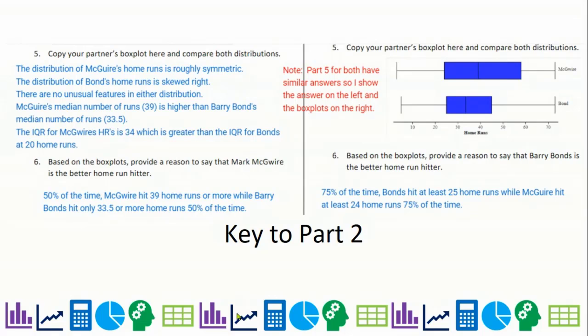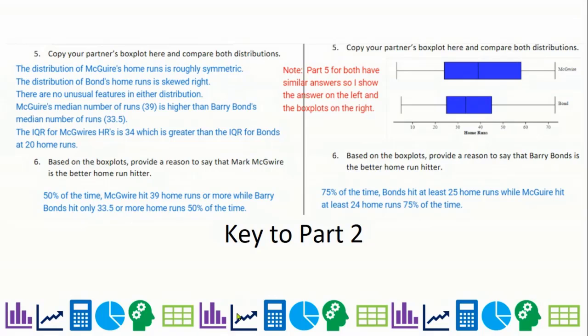Don't tell me, like for the bottom one, if you told me the median is 30, I would clearly ding that because the median is clearly not 30. It's clearly between 30 and 35. So I would say maybe 33, maybe 34. I wouldn't ding either one of those. Do you see that? So you have to guesstimate from the box plots I give you. I am not giving you exact numbers. And you will do a comparison like we did on number 5 there.